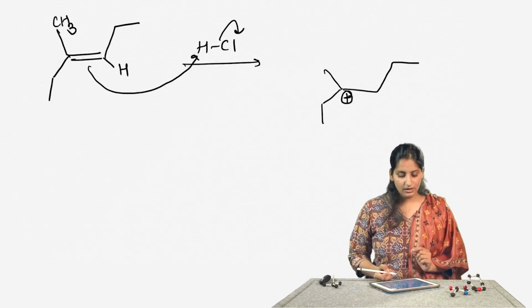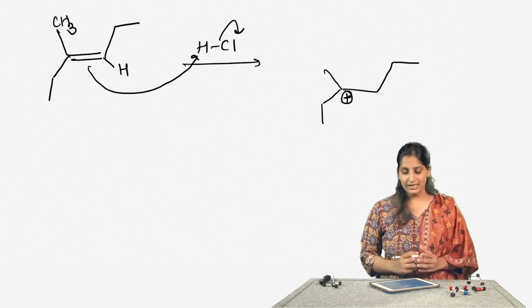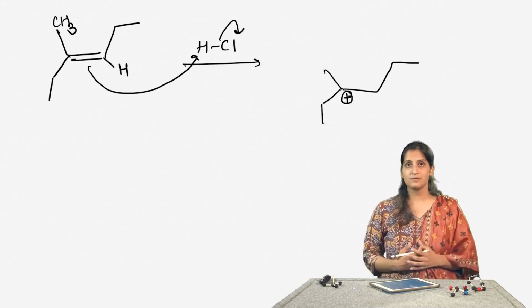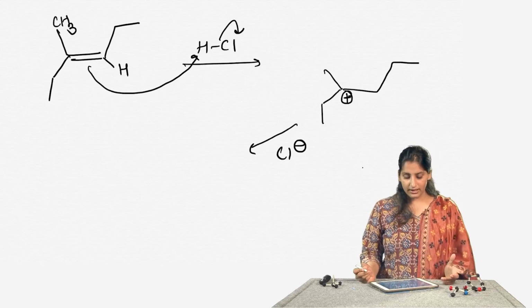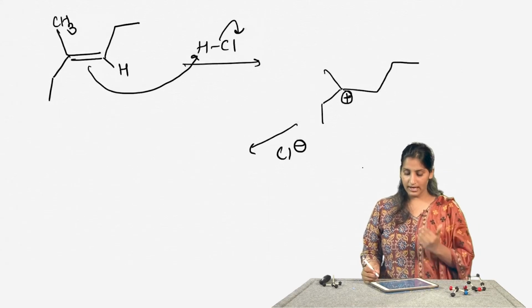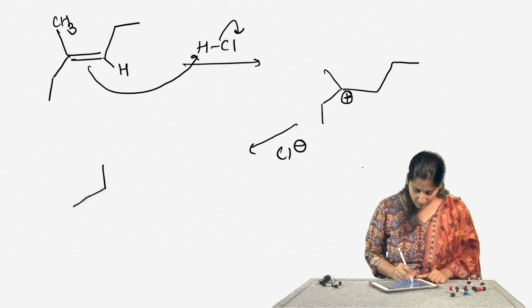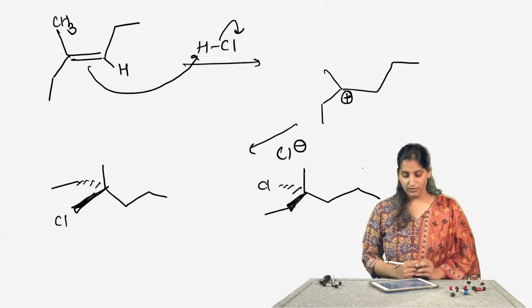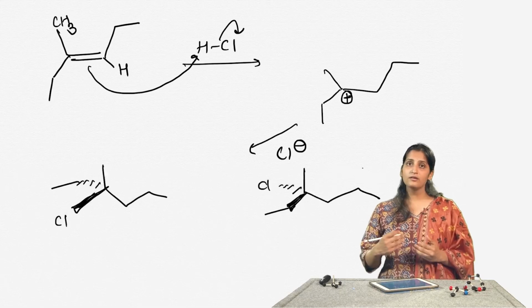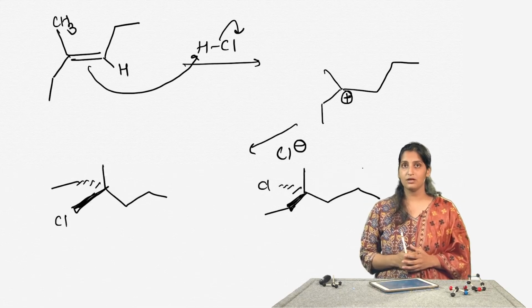If you see this particular carbocation, you will see that the carbocation has 3 different attachments to it. Okay. And then we have said that the chloride will attack such that it can attack this carbocation to form the product. So, I am going to draw two products here. Okay, and both of these products are equally possible. The reason is that both of the attacks, one where the chloride attacks from the front or the one where the chloride attacks from the back, are equally possible.